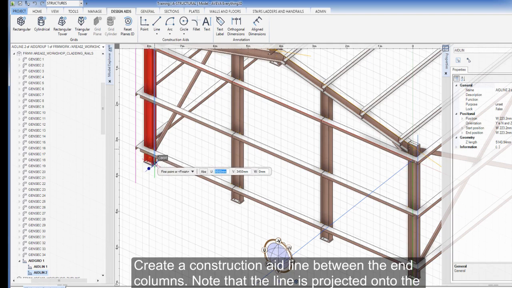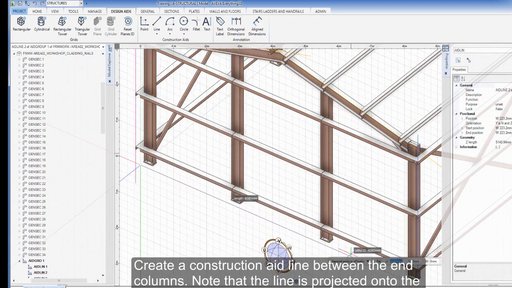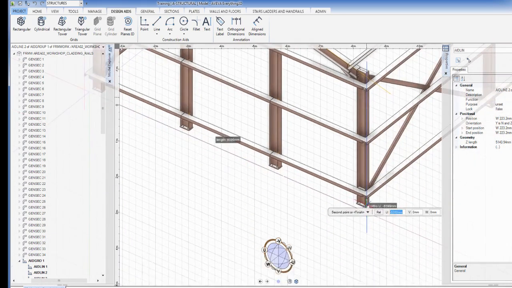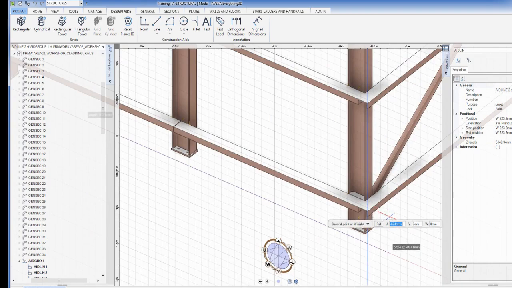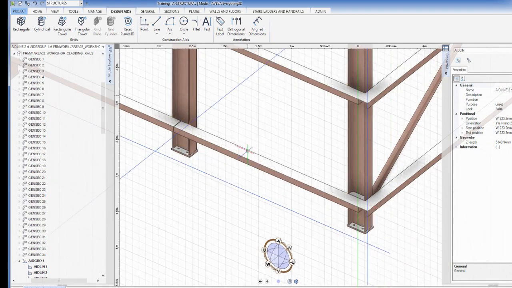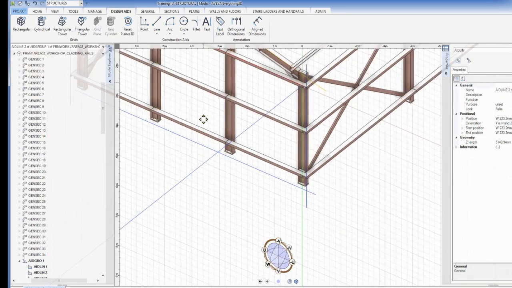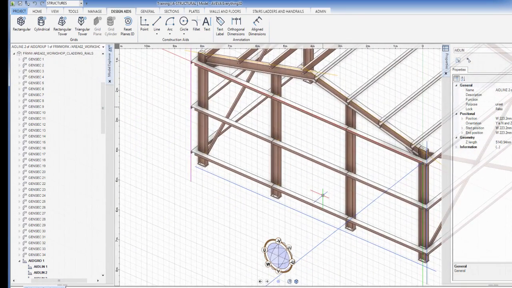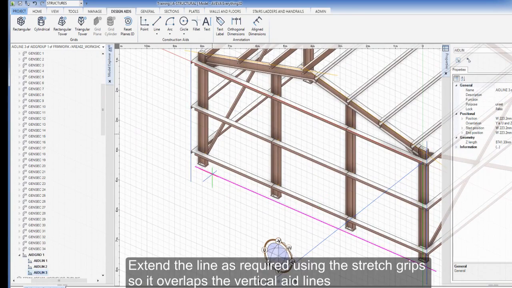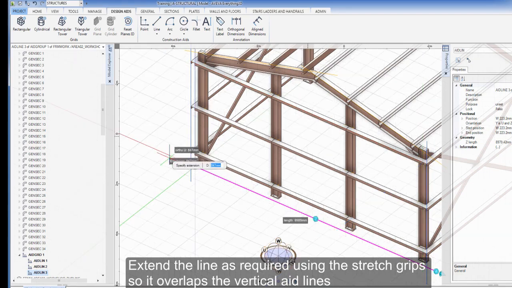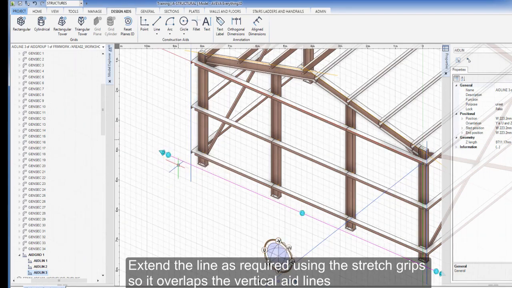Note that the line is projected onto the LCS. Extend the line as required using the stretch grips so it overlaps the vertical aid lines.